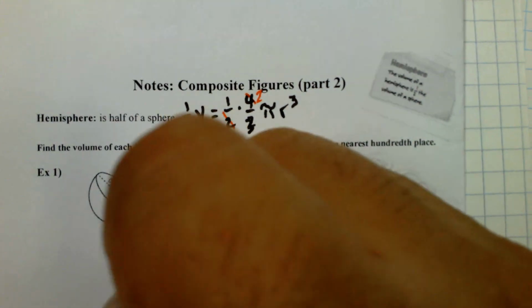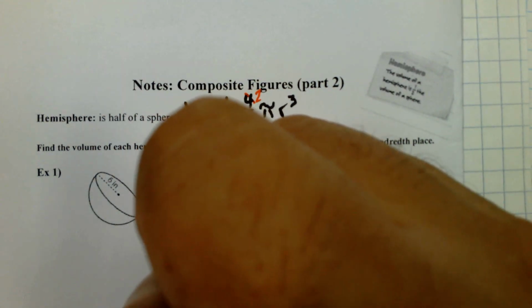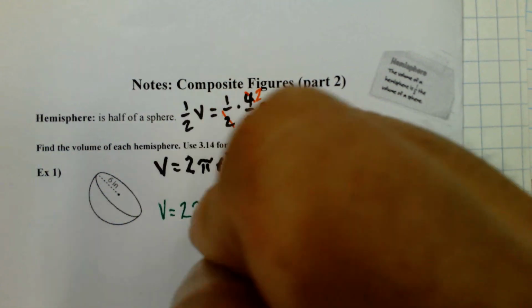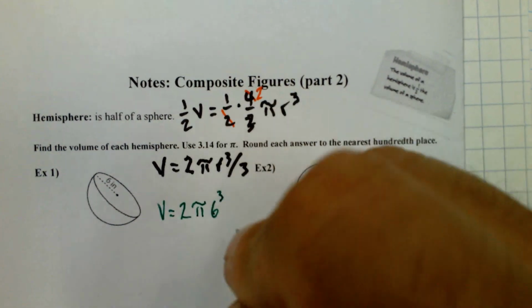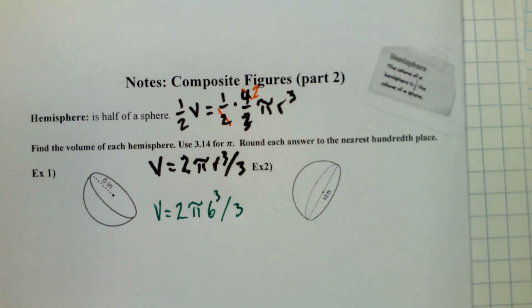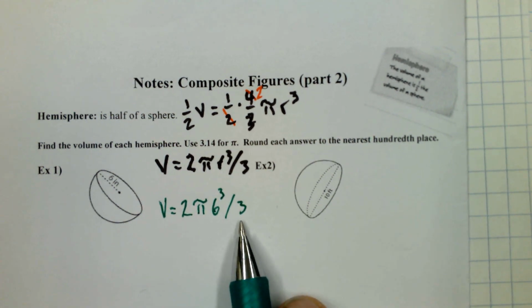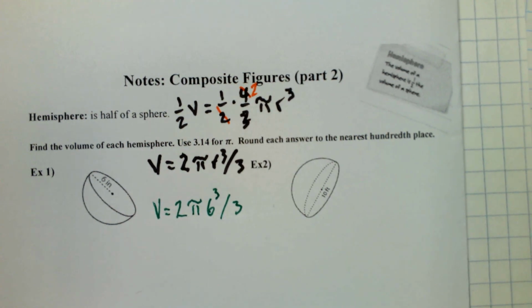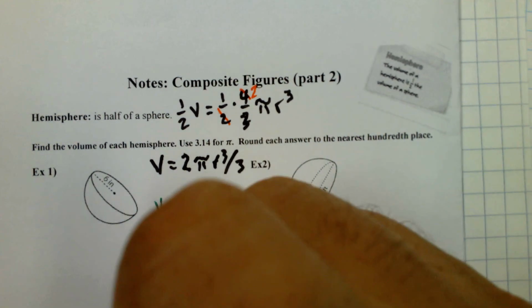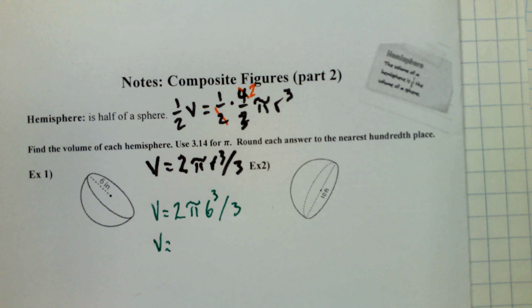All right, so let's do volume. It's going to be 2 times pi times 6 cubed, all of that divided by 3. And we want this answer in terms of pi. So we're going to simplify everything, including the dividing by 3, and leave pi. Okay, so it's calculator time. Let's see what we get. So let's multiply that. And what do we get? 2 times 6 cubed, then divide that by 3.